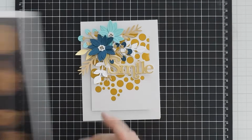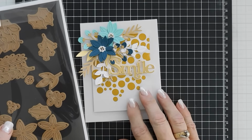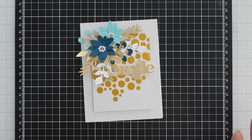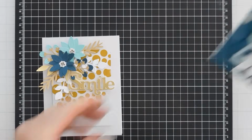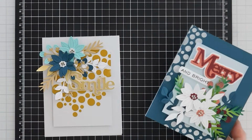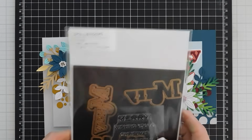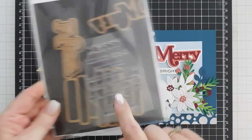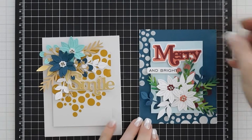using the Christmas foliage. So I think I can get away with this not being Christmas. Of course, I think it'd make a gorgeous Christmas card too. But I had made a Christmas card using the Merry and Bright, the Merry Sentiments, this one. I used it for this card. And then I used non-traditional colors. I did throw on some reds though.